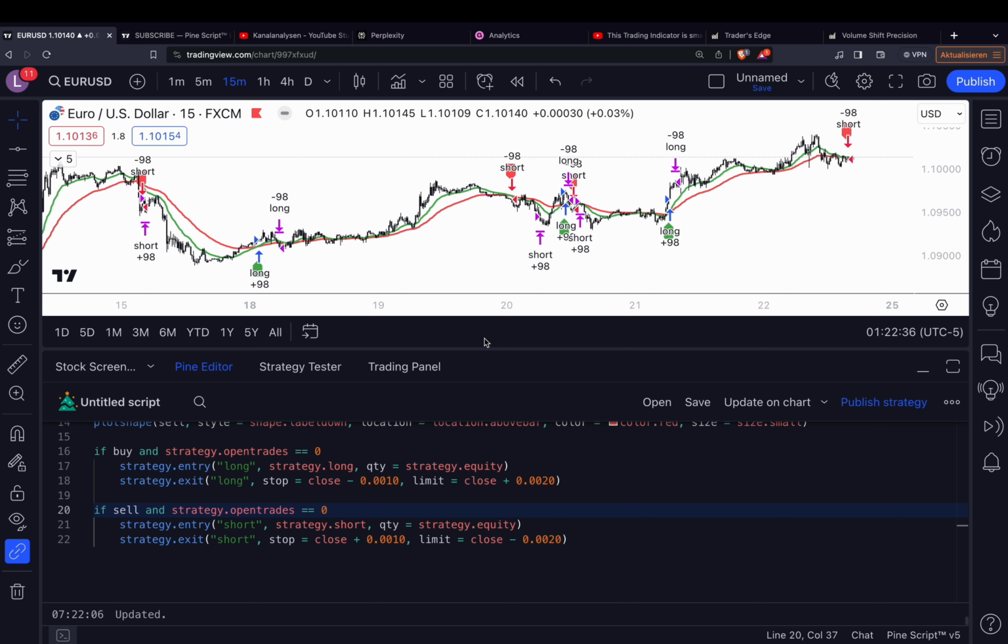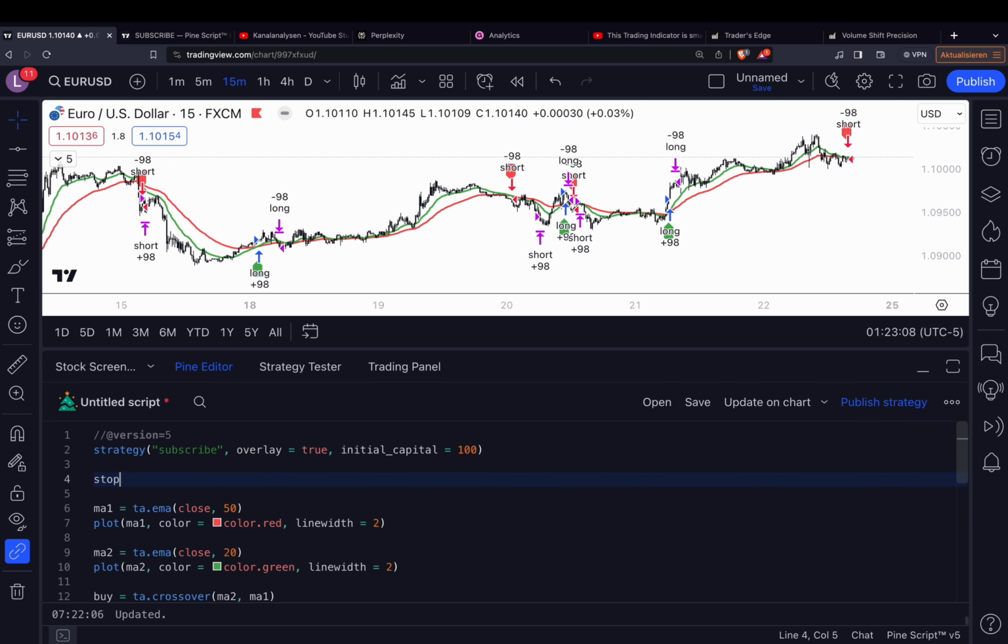Now, if you have tried to test different values for the stop losses to see which one would give you the biggest results, you'd quickly run into a problem. You have to change every single value of the limit and stop variables when you want to try out a new one. As a solution, we are going to use input variables which can directly be changed in the indicator's settings.